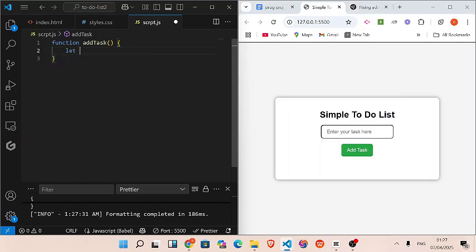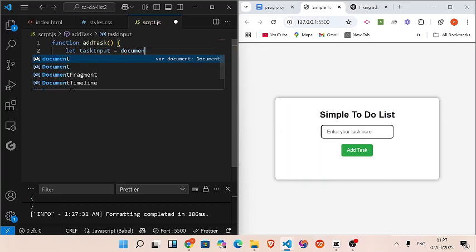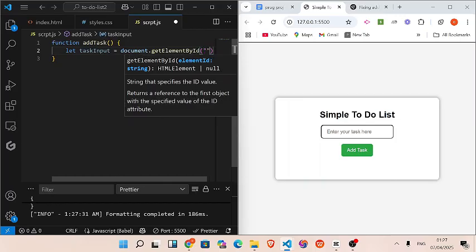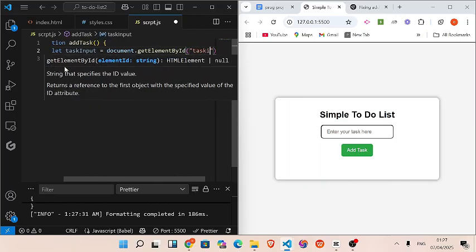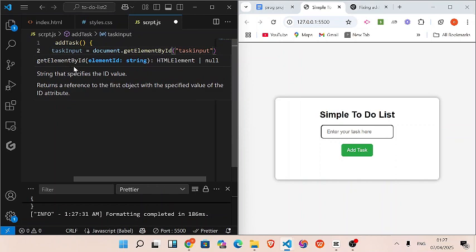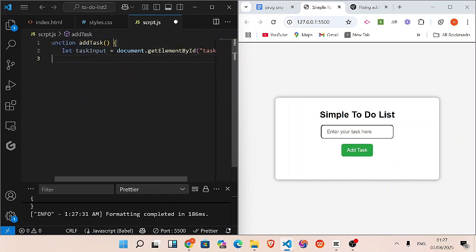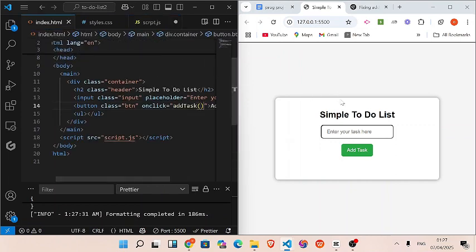We go to the function here. We select the task input. Let's call it taskInput. We say it's equal to document.getElementById, and that is taskInput. So we're trying to grab a reference of the input. That's whatever is typed in the input box here.